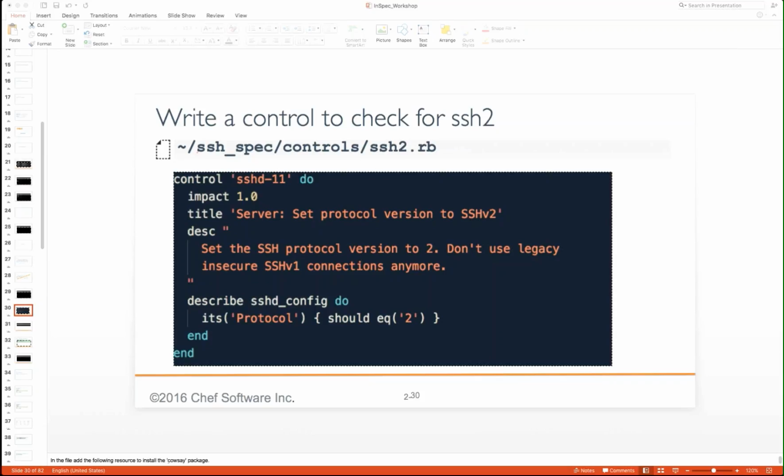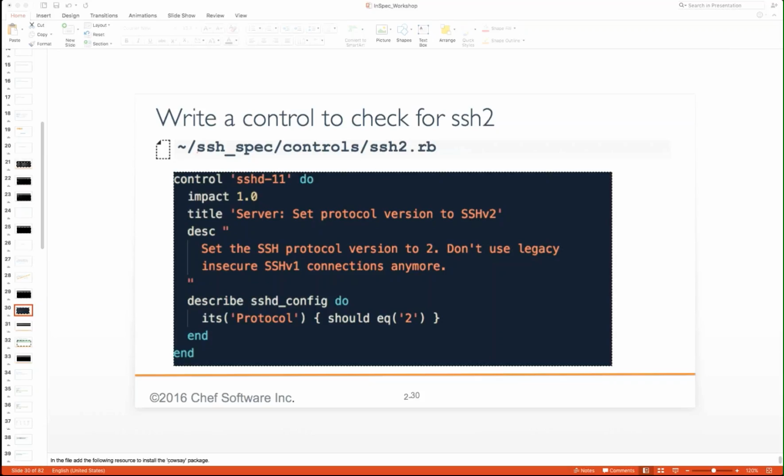Try sudo. I just tried sudo on the Vim, and it didn't let me do it. And it's in the path of your home directory, ssh_spec controllers ssh2.rb.